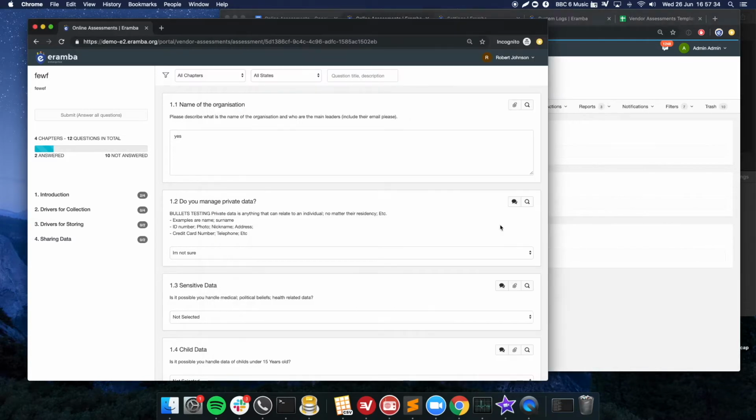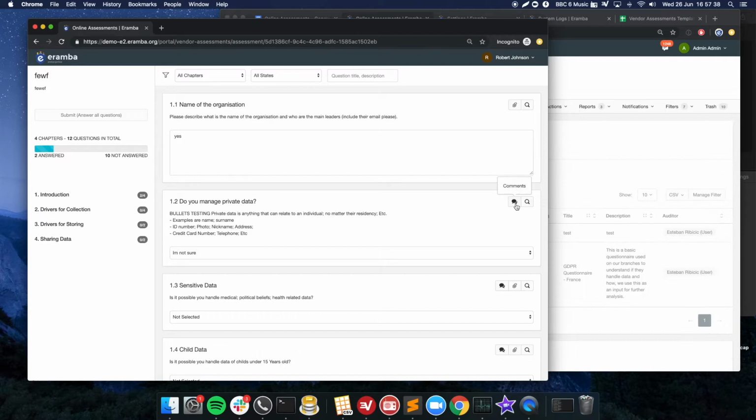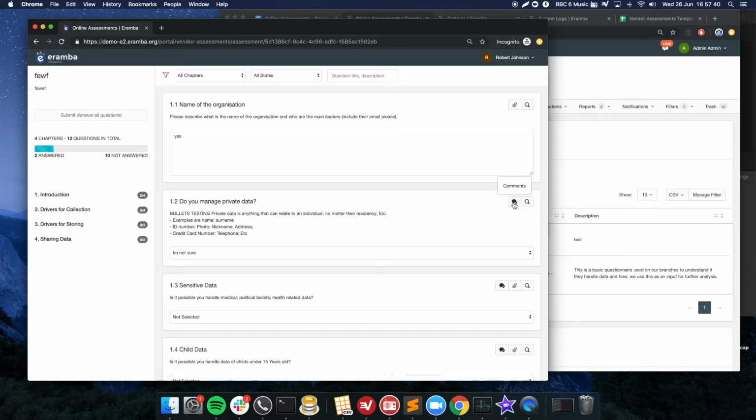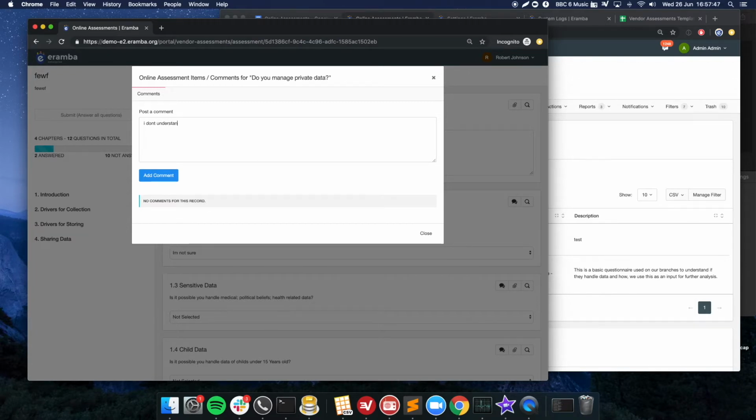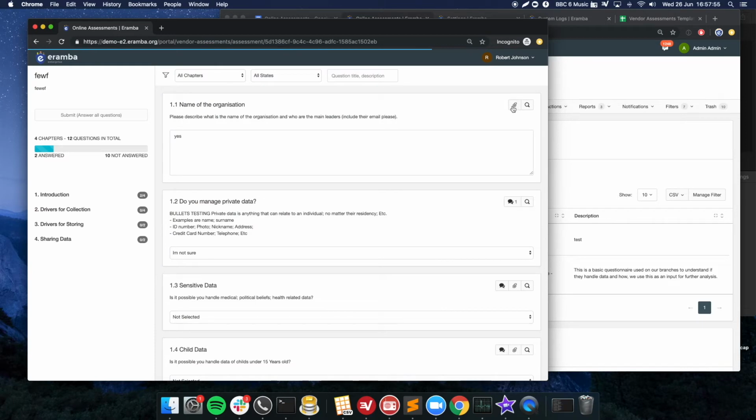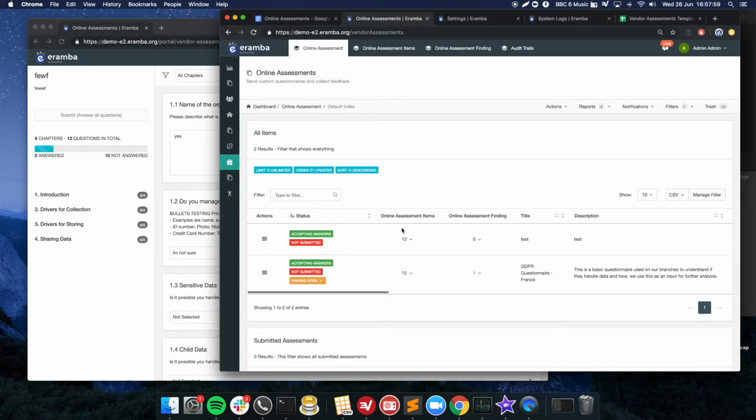So basically the answers will become completed, and you will be able to review them from here if you want. Now, as they provide feedback, they might also have questions, and they can ask them by using the comments button. So if they click on the comments button, they can say, well, I don't understand this. They could also provide attachments if you want, so your question can say, well, answer this and provide attachments. So by clicking here, they will be putting in comments. Once you log in here, you can review that kind of feedback.